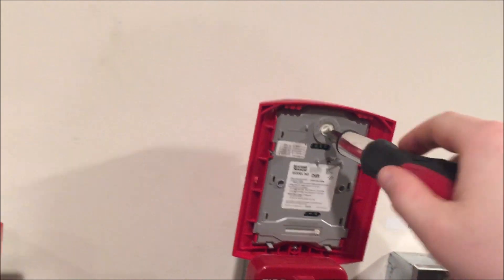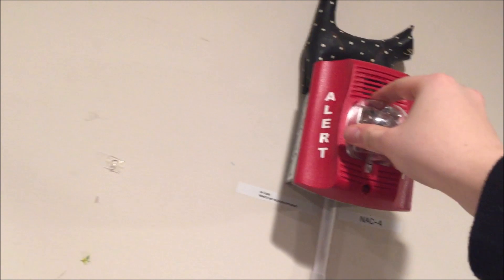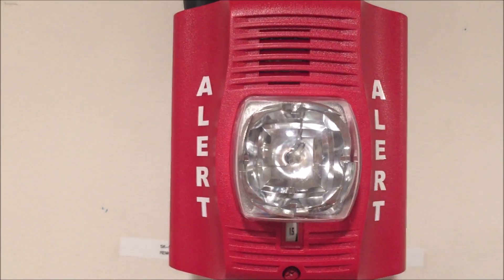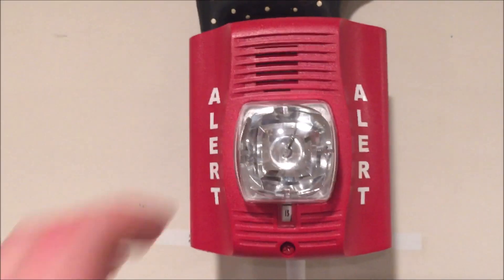This next one is a weird one — it does a whoop, but it's a very unusual whoop. I've never heard a whoop like this; this one actually hurts. Because this one hurts, we're going to set it down to low. You get the gist — it's a really high-pitched whoop, and there are like two parts of it that just make my ears hurt.